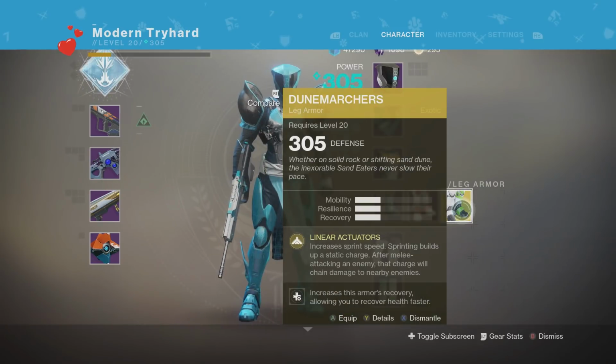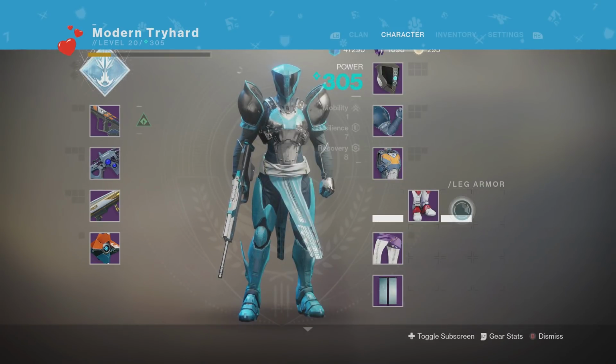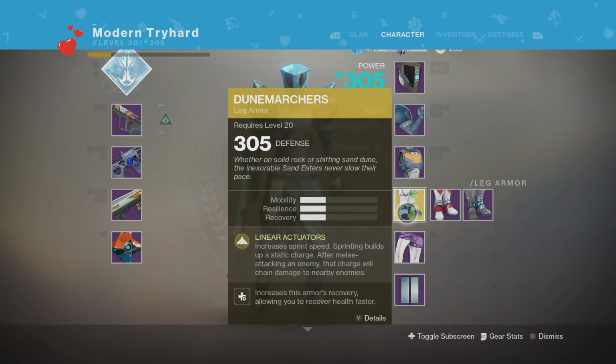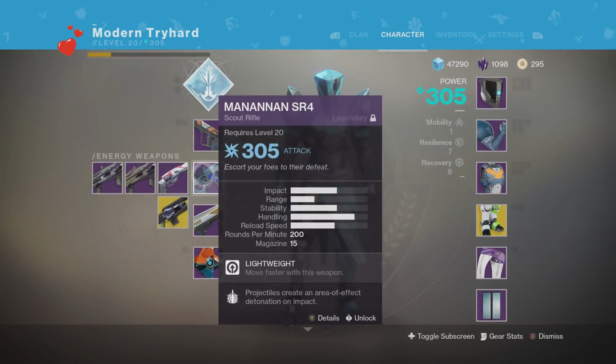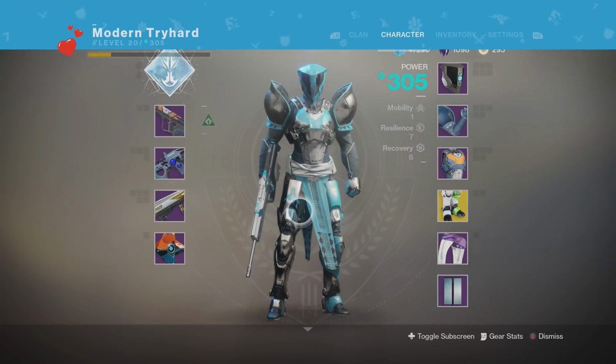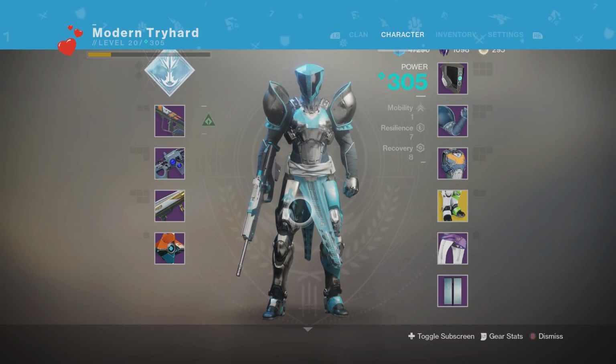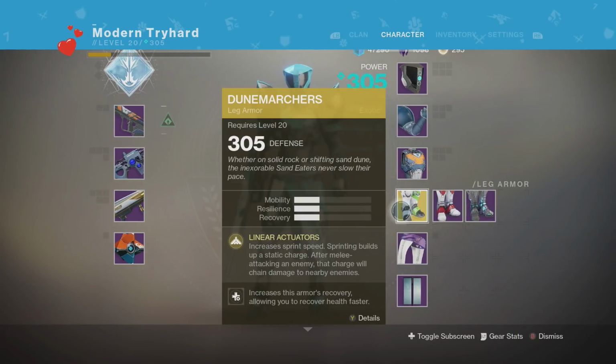So for the exotics, I definitely recommend using the Dune Marchers, as the Dune Marchers is probably one of the best exotics on the Titan just because of the movement speed. If you mix this with the Minuteman SR4, you move really fast, especially in the gauntlet part when you're running with the ball. You will notice the difference, and it's really nice to have.